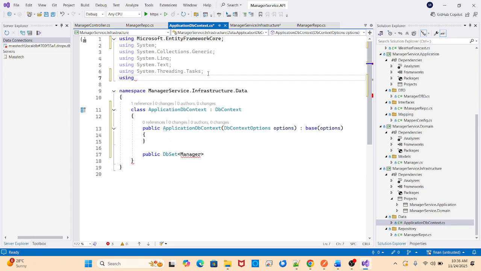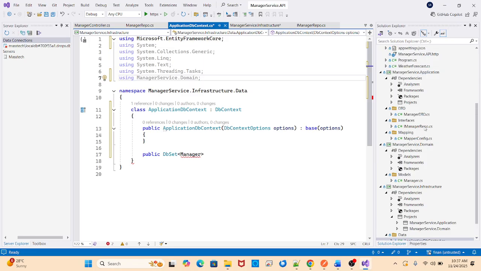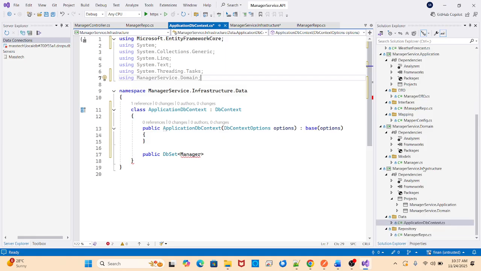Using, from which, it's added here. And for the manager, we haven't made it public. So when you are making the classes, just make them public only. Where is the domain?